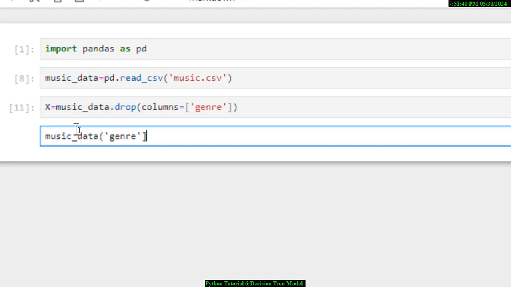So it's a square bracket, junior, closed.